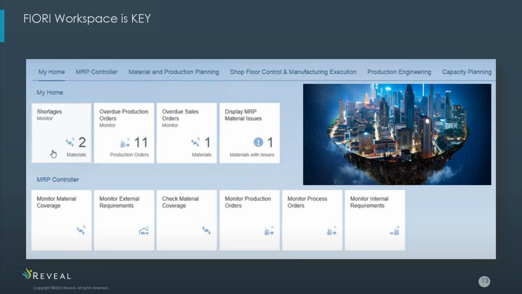And by the way, this isn't just for our buyers and planners, but this also exists at every function within the supply chain. And what's really neat is we've had this capability for a long time where we start in one place in SAP, it's very easy to follow the breadcrumb trail and navigate to another to be able to see the impact. Now this becomes even easier and faster in Fiori.